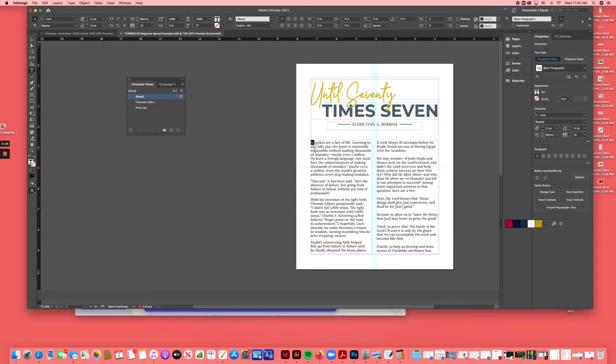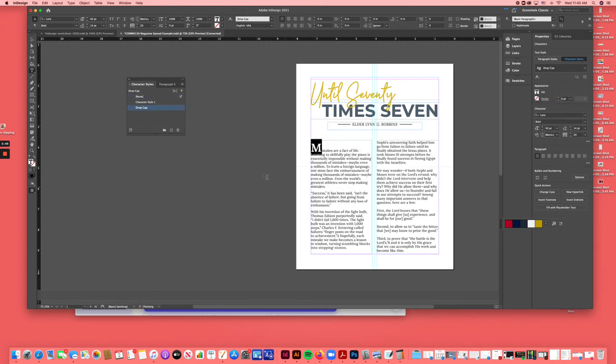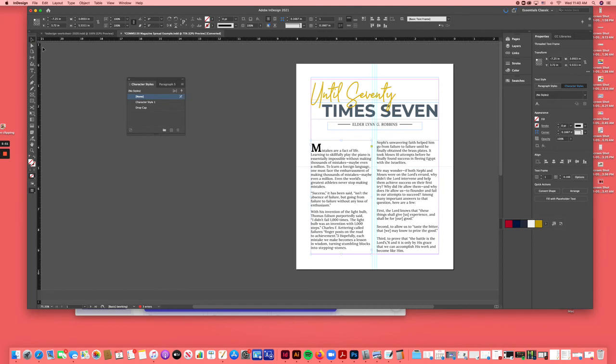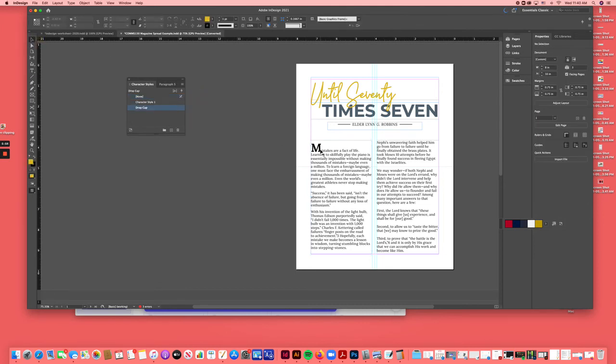Now this is where that properties panel is important. Go back over, and with the M highlighted, you're going to check to make sure that you have the properties tab clicked, and then you're going to go away from paragraph styles, so not paragraph styles but character styles. So we'll click on character styles. You'll see this drop down right here. It says none, but then we have the option for a drop down. So go ahead and click the drop down, and you see character style 1, and then we see drop cap. So we'll hit our drop cap button, and then let me click off. So click off our selection tool so that we can get it just looking nice and pretty. We can see that we've added the character drop cap styling to that first letter.